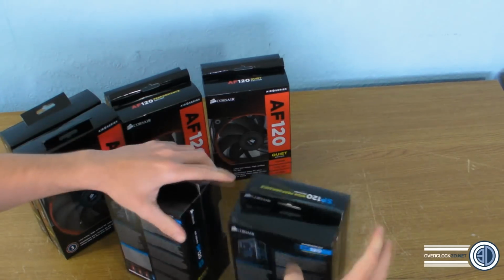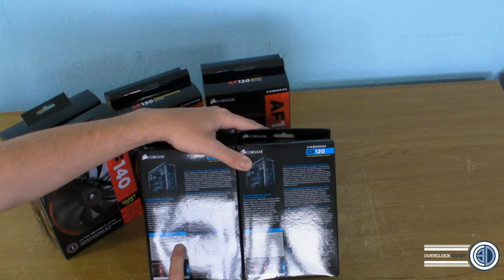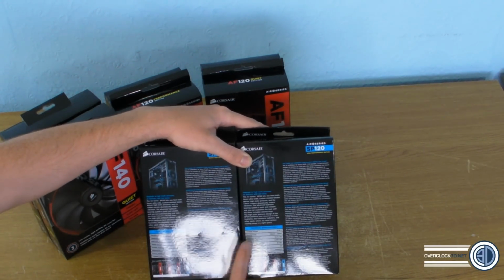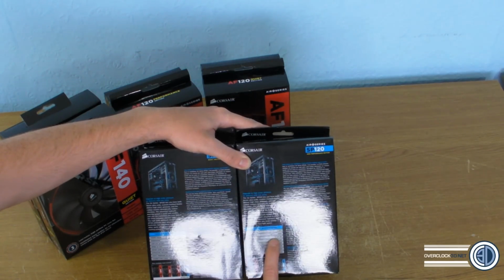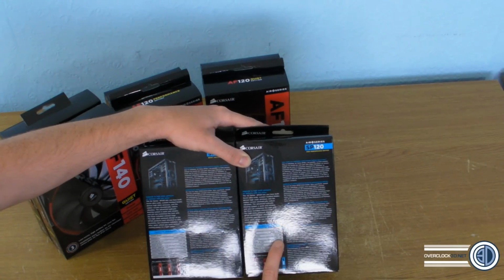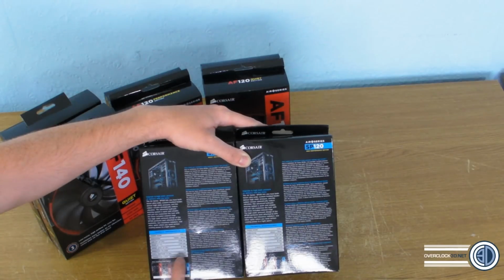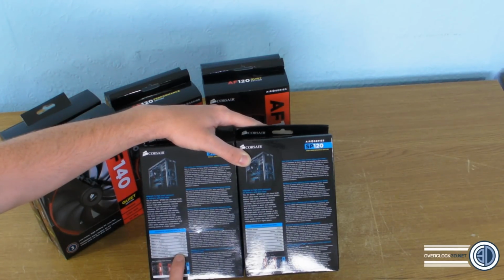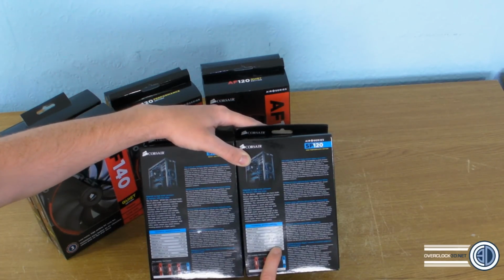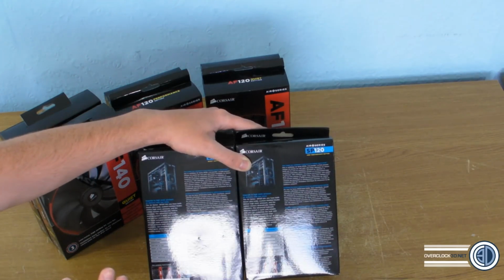But if we spin the boxes round, we can see it says airflow is 37.85 CFM against 62.74 CFM. These are at 12 volts, by the way. 1450 RPM, 2350 RPM, we already knew that. 23 dBA, 35 dBA, and then static pressure at 12 volt is 1.29 mm H2O against 3.1 mm H2O. So they're the stats for the SPs.